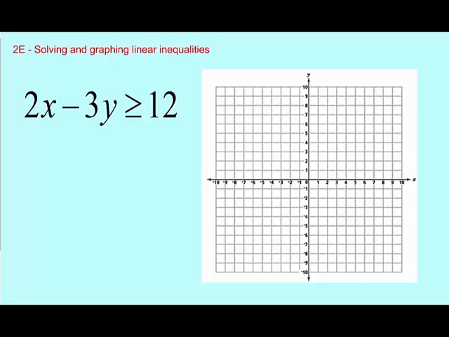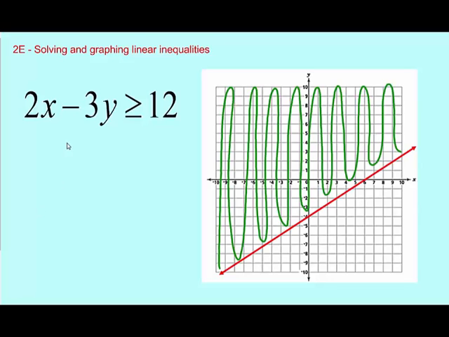Let's look at when the linear inequality is written in standard form. So here, the way that we do this, remember, is to find our intercepts. So 12 divided by 2 is 6, so we know it's going to cross the x-axis at 6. 12 divided by -3 is -4, so we know it's going to cross the y-axis at -4. It's a solid line because it has the equal to piece, and we're shading above because we're talking about the greater than. So again, anything in this shaded region, including the line, because it is a solid line, are possible solutions for this inequality.